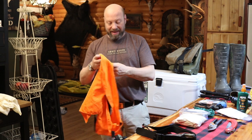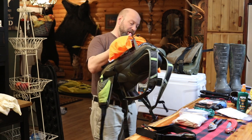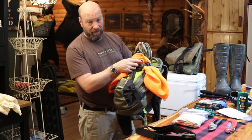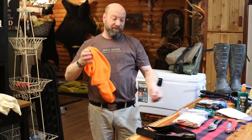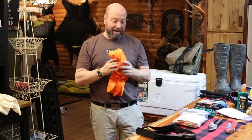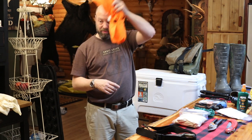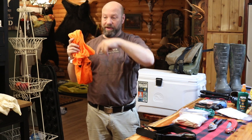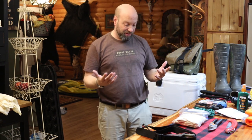Orange vest — you're going to need one when hunting in certain places. I also recommend having one because in my videos you'll see I have it lashed through the back of my pack so even from the back side I have that orange on there. If you're going to be dragging a pig out or working on him, you can put it in a tree and hang it there. When I'm blood trailing and I get to last blood and lose it, I can hang this in a tree, go until I find blood, then come back and move it to that new blood spot. A spare vest is very handy and doesn't take up much room.